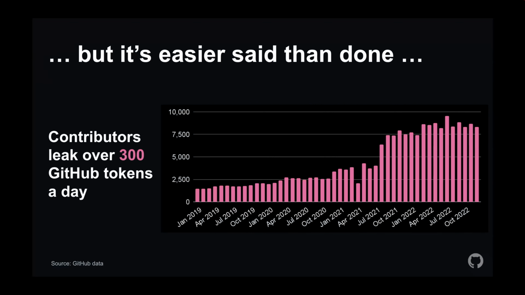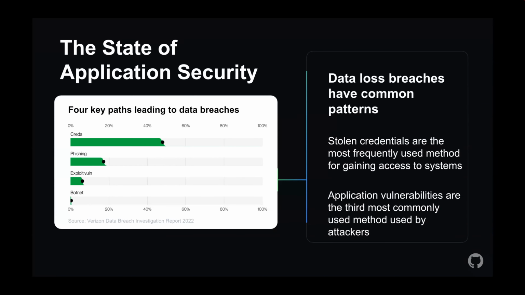This is our own internal GitHub data across all of our public repositories. At GitHub, we have over 100 million active users. And this shows just how much GitHub tokens have been leaked over the past few years. Think about how many leaks may occur with partner patterns or your own proprietary patterns in your own repositories. And the truth of the matter is that traditional application security methods are not working to solve this modern problem of leaked credentials.